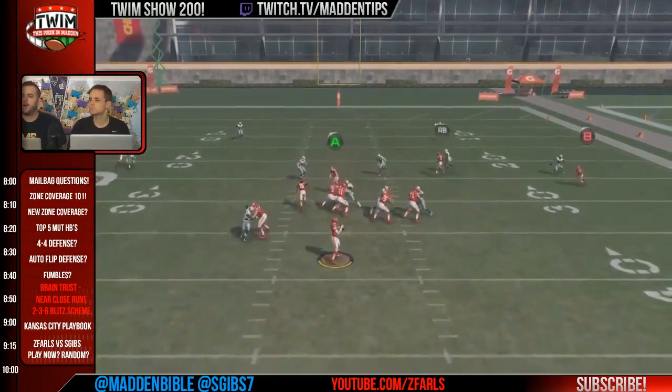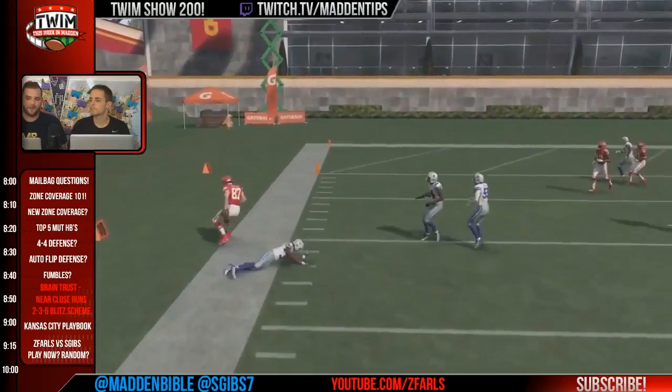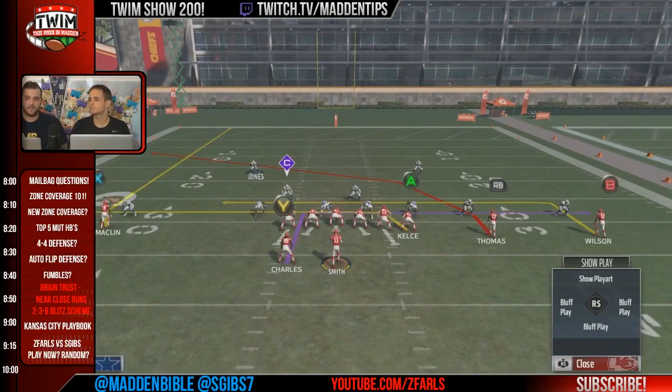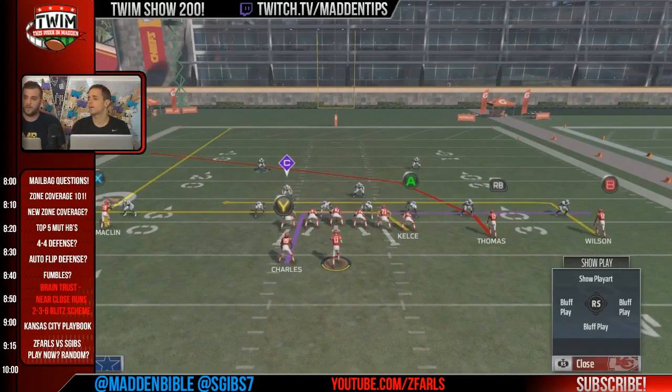So snap of the ball, I can look to dump the ball off to Travis Kelce in the flat, and you can see how much separation you get from him at the tight end position. He's already on that route, the drag. So the only adjustment you need to make is put the far right receiver on an in. So it's quick. It's really quick.